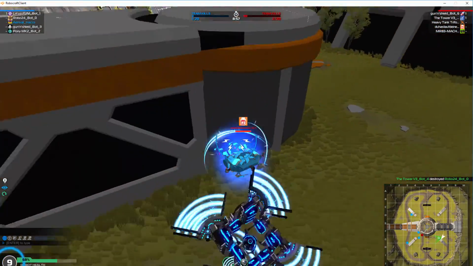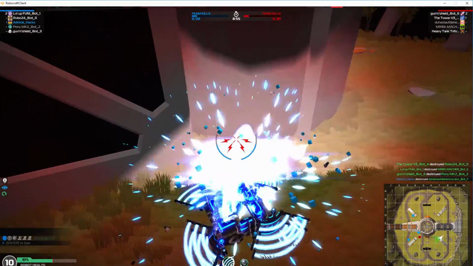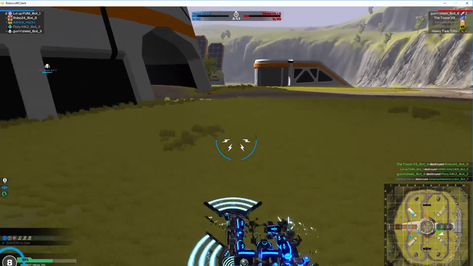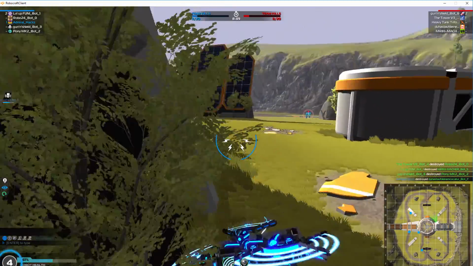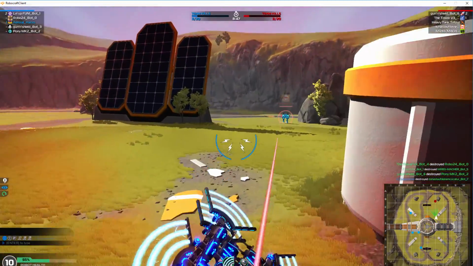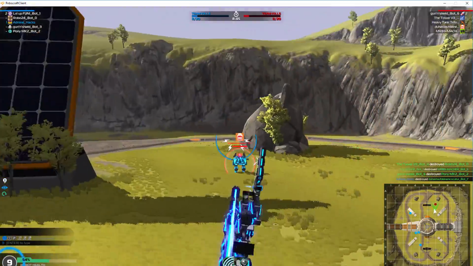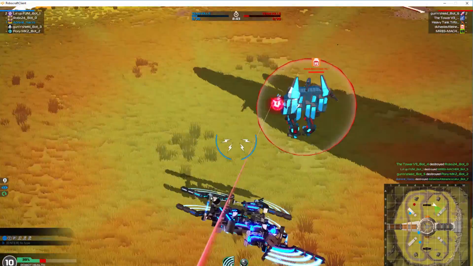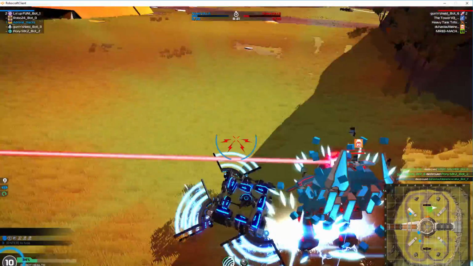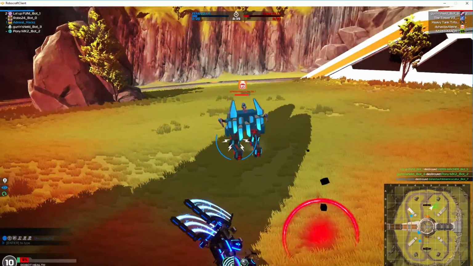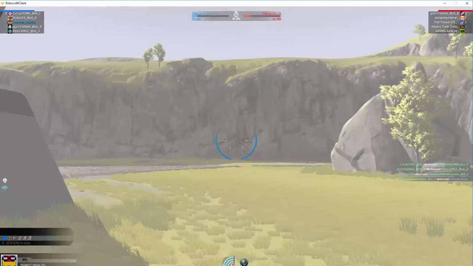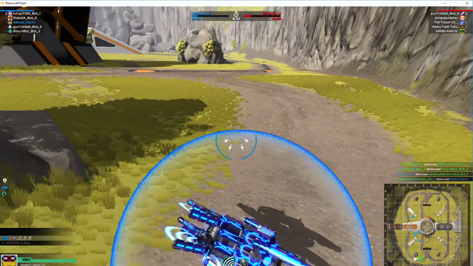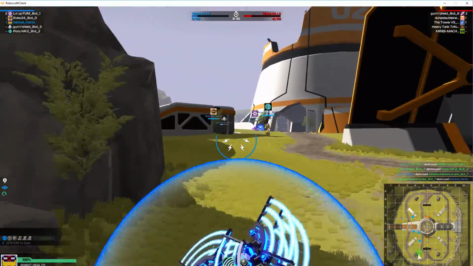Unfortunately, I'm not having much luck doing this guy. Here we go. Dead, yay. Actually, I'm okay with this. I'm only hitting W right now. I missed this guy. Come on. One Tesla blade, I'm dead. As you can see, it does quite a bit of damage, and there are different versions of making this.